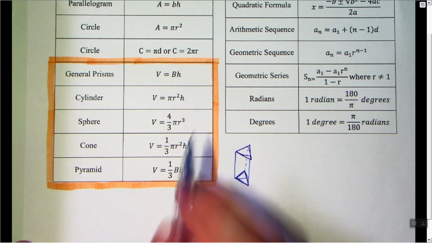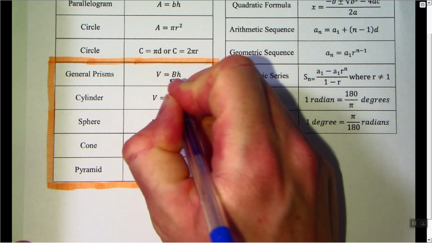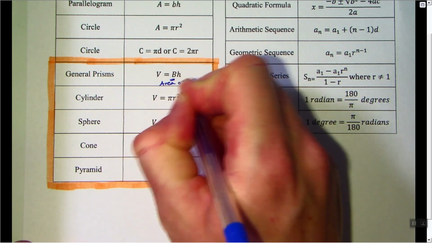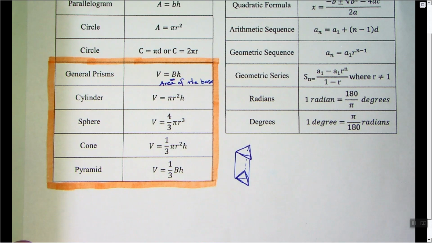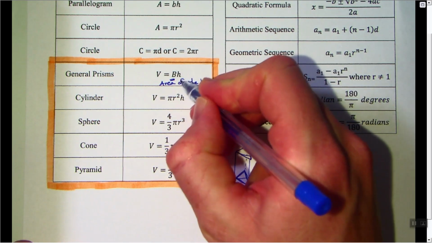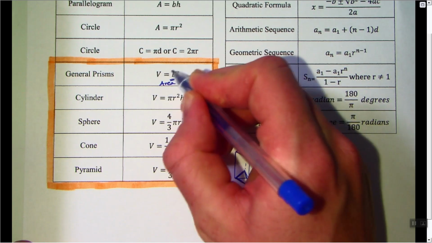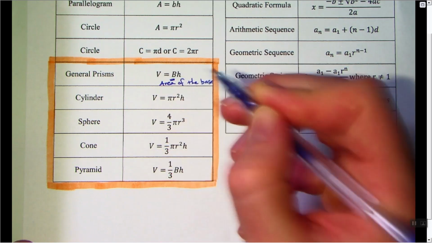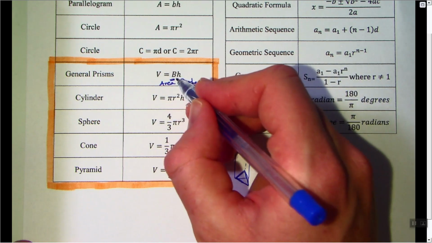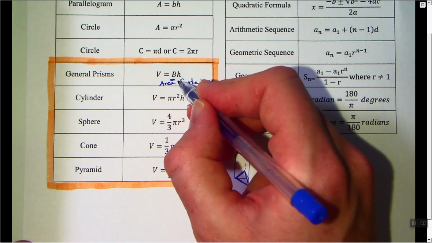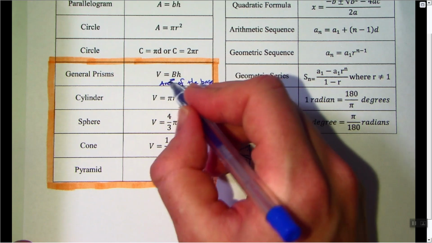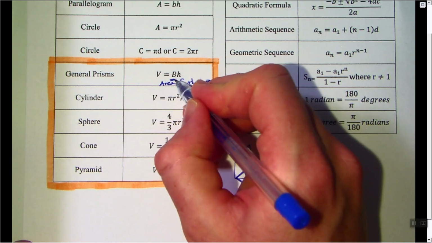You find the volume of a prism by finding capital B, the area of the base. One thing to know about these formulas is that capital letters are areas or volumes, lowercase letters are lengths. So this h is lowercase, height is a distance or a length, capital B is the area of the base. The most common mistake that I find is that for prisms, students take some length they think is the base and they do base times height, like a rectangle or a parallelogram, but in 3D general prisms, it's the area of the base times the height.